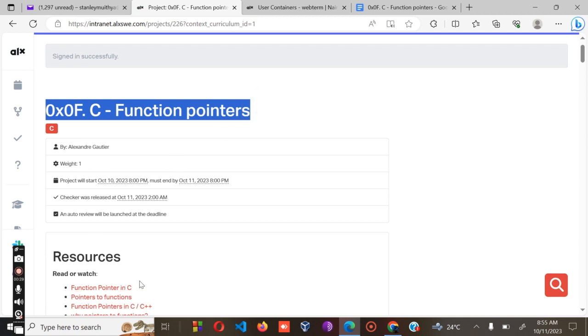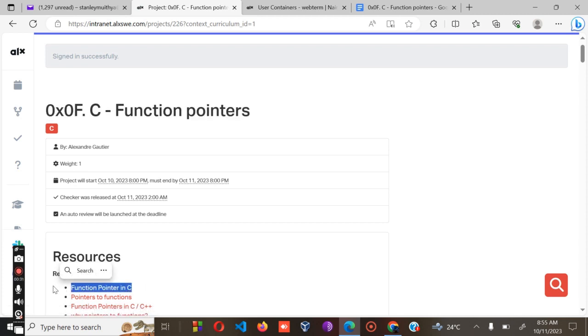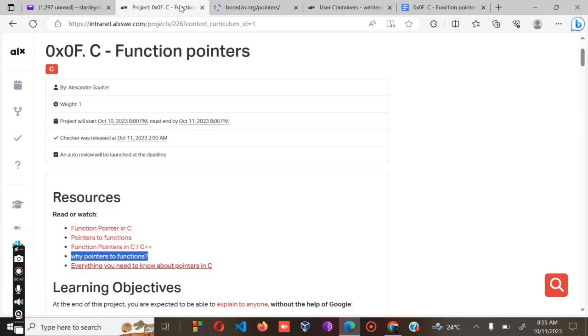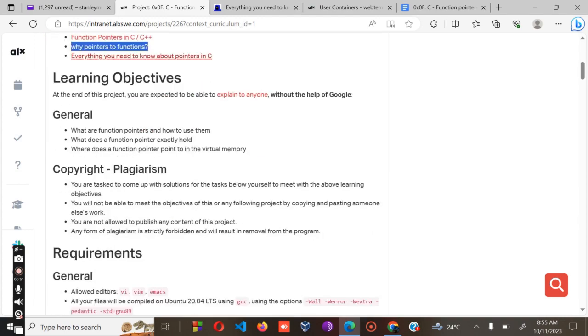Ensure that you go through the pointers to functions, function pointers in C and C++, why pointers to functions, everything you need to know about pointers in C.